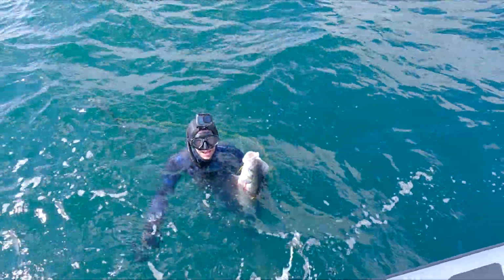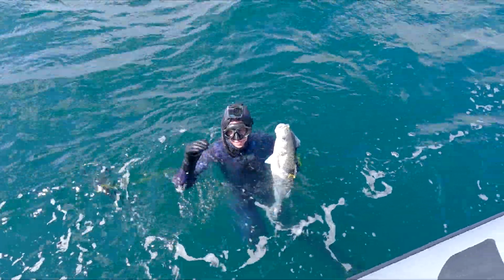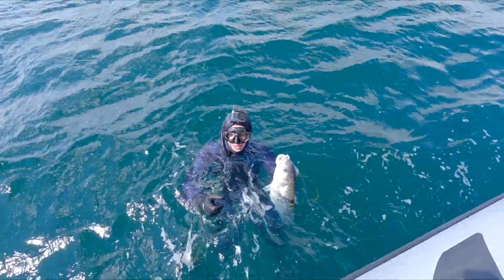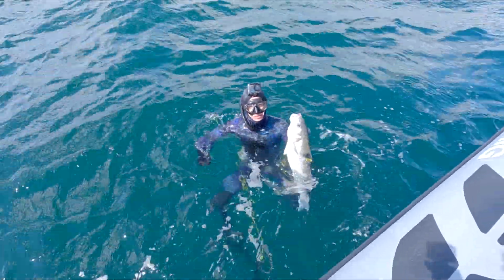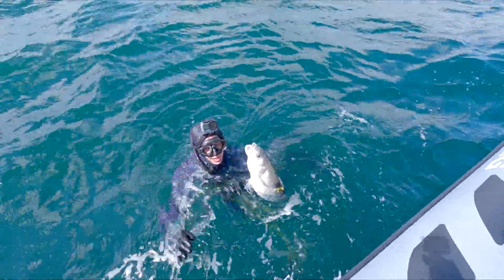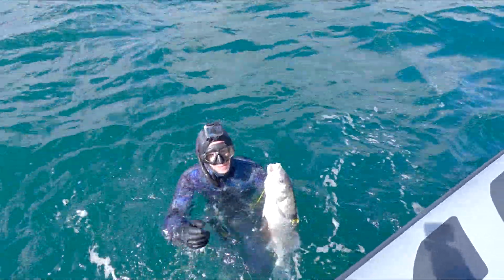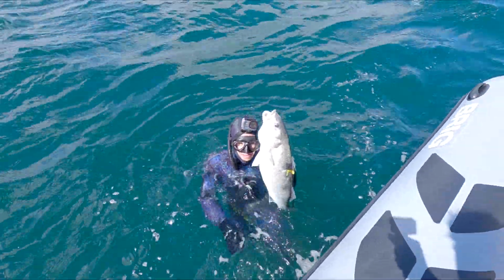15 dives later, I managed to sneak up above the structure and hover. It was swimming underneath me, and I had to kind of pivot round. I couldn't shoot down into the wreck because I knew fish this size would just cause an absolute scene, so I had to wait for them to come into the open. Not a great shot, but a lovely fish.